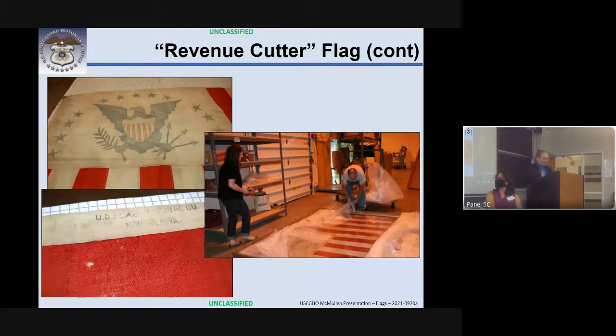While period flags could have machine-stitched stripes, they likely did not have machine-stitched stars. They were typically hand-sewn after the rest of the flag was made, much less with zigzag stitching. The zigzag machine attachment was apparently available late in the 1860s, but is not usually found in flag making until the 1890s. The conservator's report indicated the use of a cotton header and metal grommets. Both are potentially correct for the 1860s.